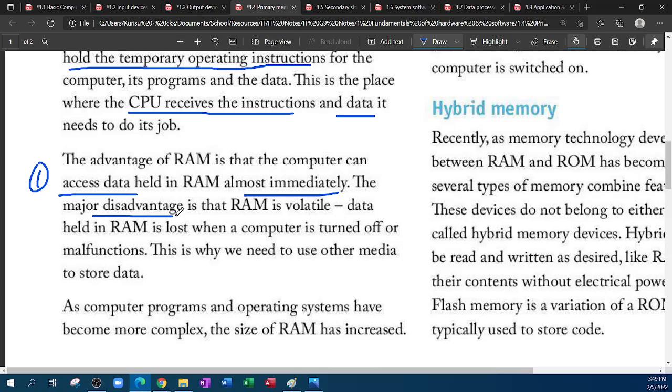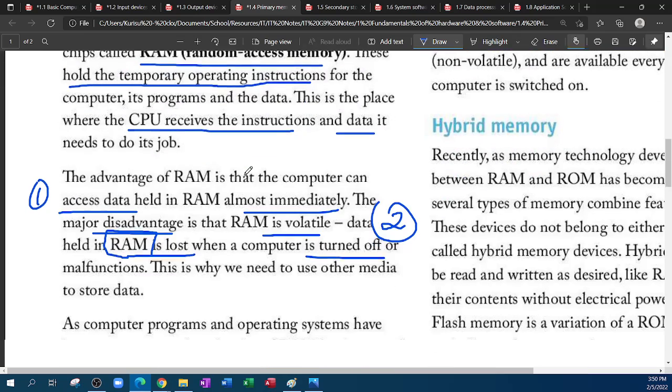Now the disadvantage is that RAM is volatile. What volatile means is that you are going to lose the data if you lose power. So that's the second point to remember there. Volatile means you are going to lose data if you lose power, because it's only working while it has power to the computer, to that system. So if there is no power, you won't be able to have any of the data that is being stored in RAM. So RAM depends upon power in order to store its data. So that is the advantage and that is the disadvantage there. Are you guys clear on that?